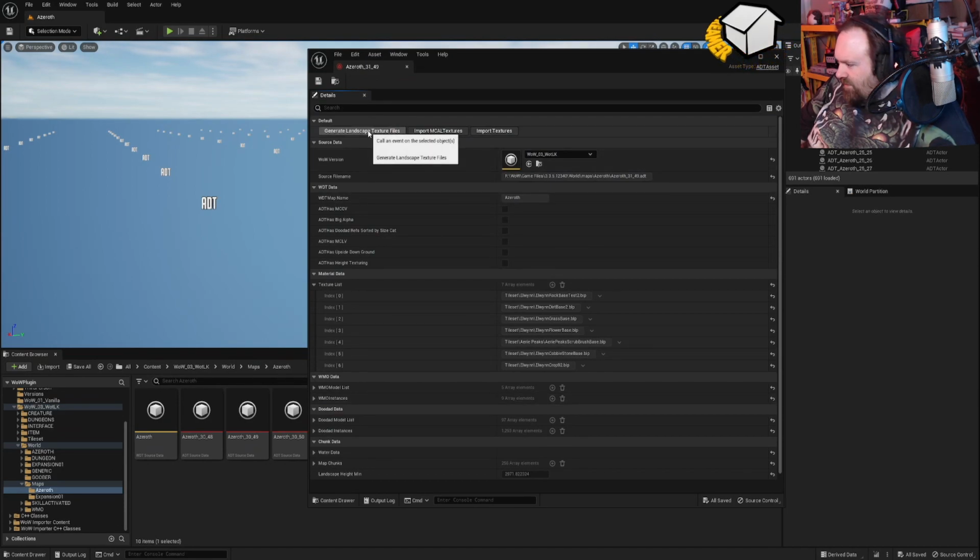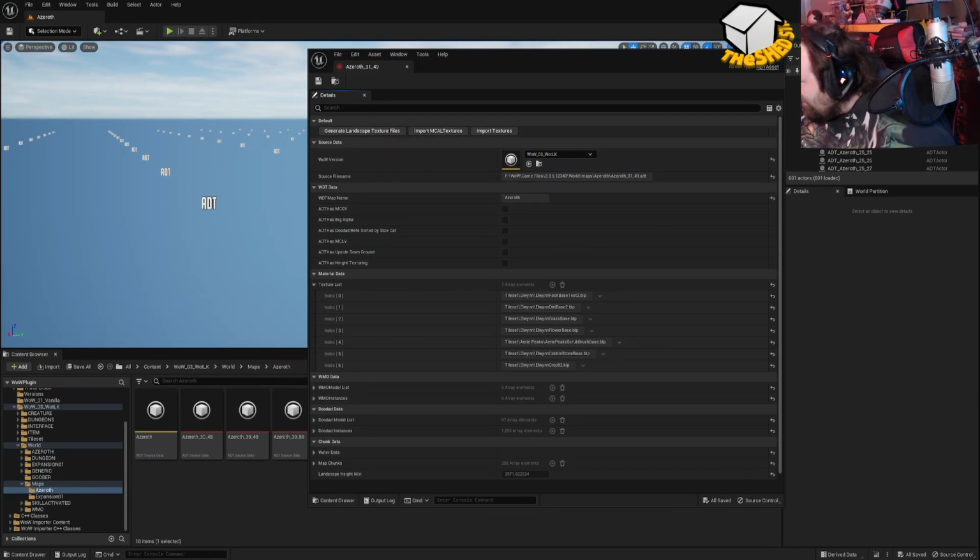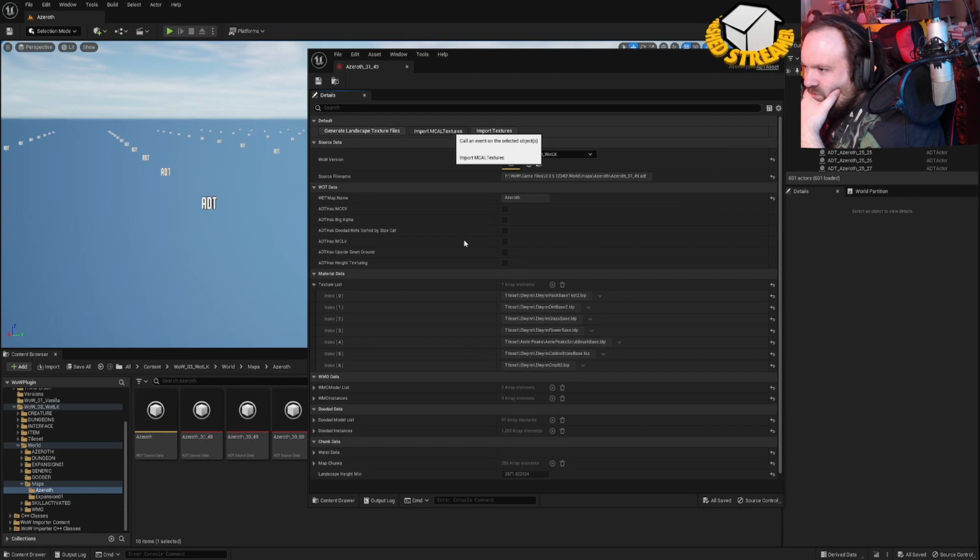Let's generate the landscape textures. Destination. Okay, that's not right. Yeah, that's not right at all. Alright, what about the import MCAL textures?